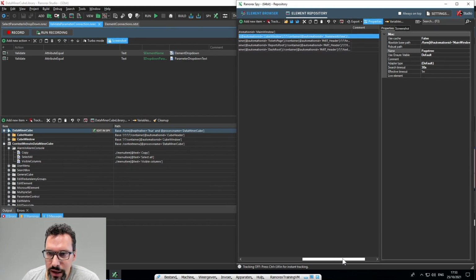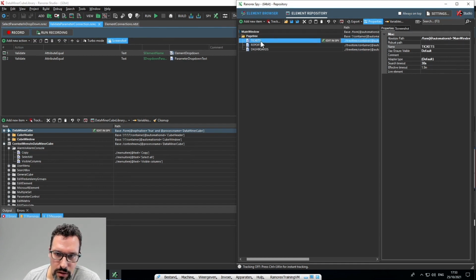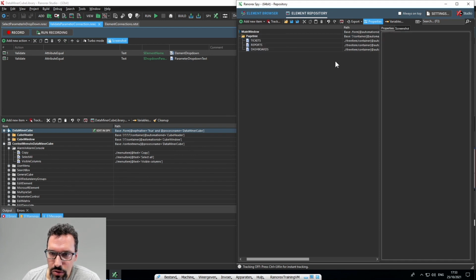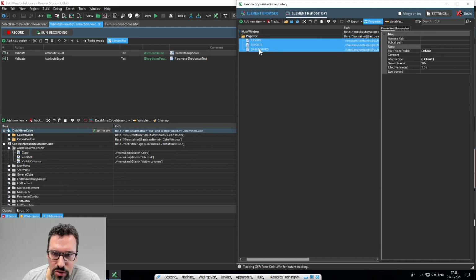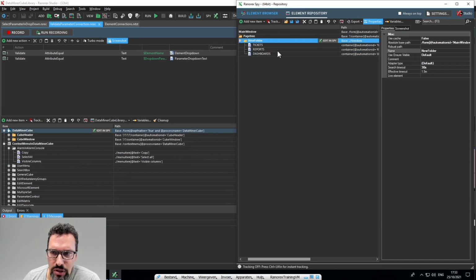Okay, and another way to create rooted folders is to just select a couple of items, right click, and you can say group in a new rooted folder. So now after the edits I did previously, all of these are subs of the tree item, and the items will be grouped in a new tree item rooted folder.